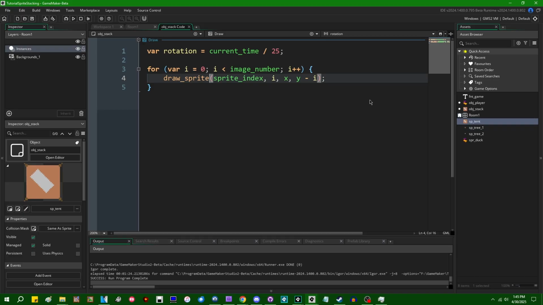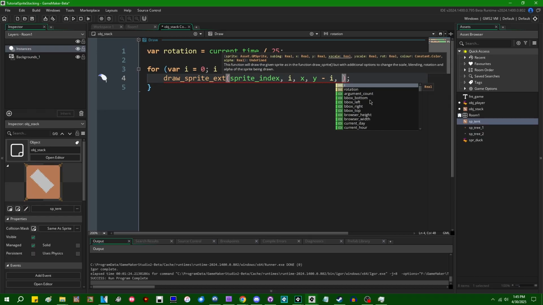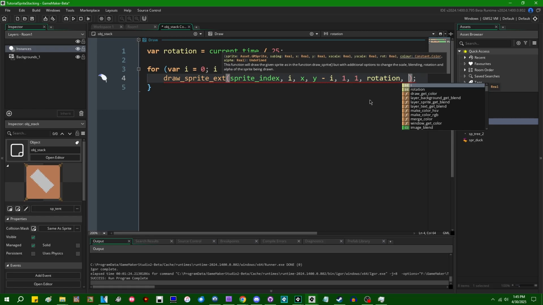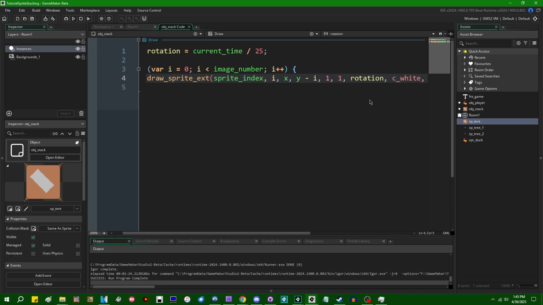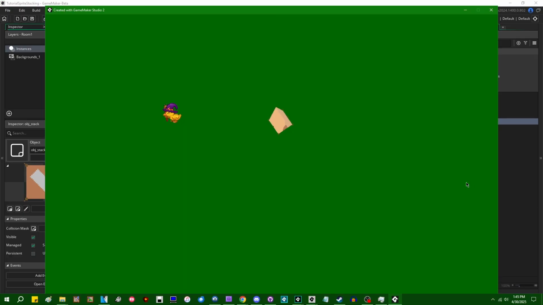And now I'm going to say draw_sprite_ext, and this is going to allow us to put in a rotation. X scale is going to be 1, Y scale is going to be 1, rotation is going to be rotation, blending color is c_white, and blending alpha is going to be 1. And this is going to cause the tent to rotate on the spot, and if we look at this, and I'm just going to let it play for a few seconds, we can see that the 3D-ish effect is now slightly more convincing than it was a few minutes ago. And at certain angles, you can even see the sleeping bag inside the tent flap for just a couple of frames as it passes by.